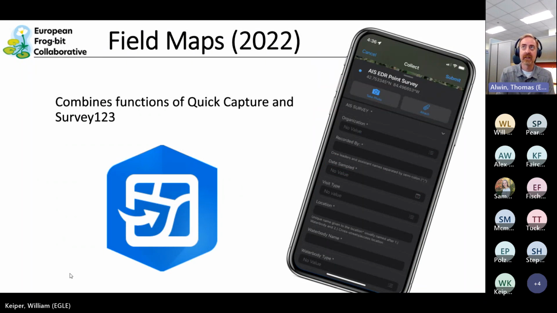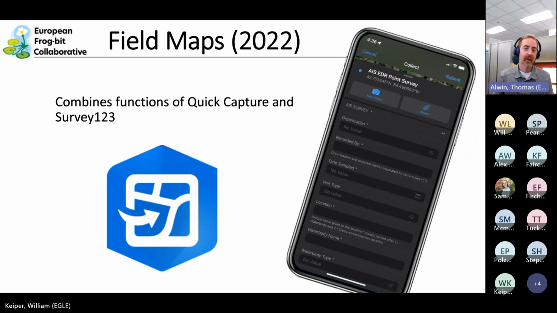So this is a screenshot of Field Maps on a phone. Basically, this is where we took those two apps before, which we used in 2021, to squish them into Field Maps for 2022. So the idea was just to use a single app rather than two, to be able to collect the data that you need to.